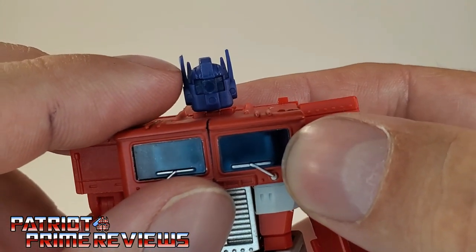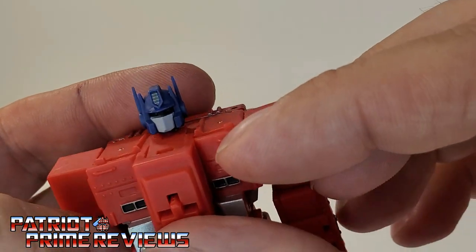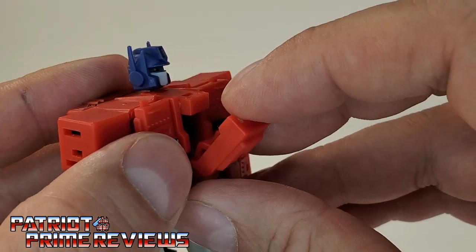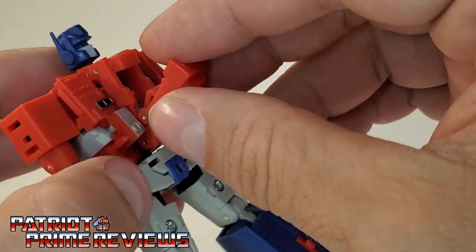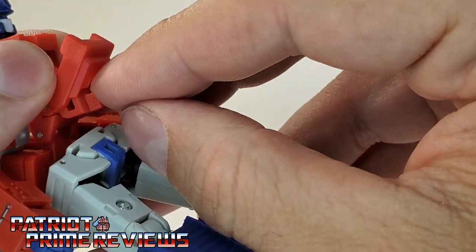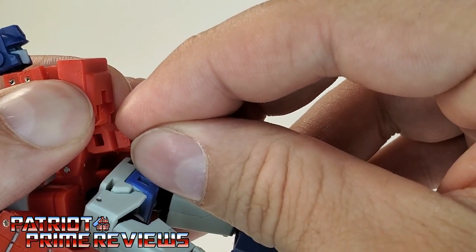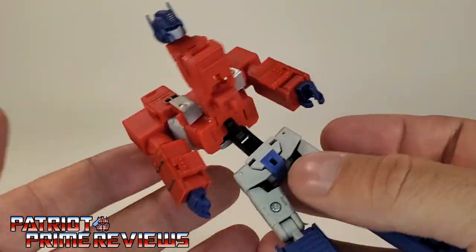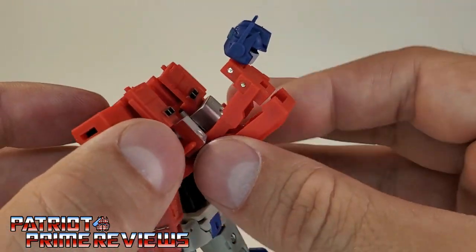These antennas scare me to death. They look so fragile, and I just want to get this head tucked away and out of the way. So firstly, we're going to take this whole section, bring it back, and this little part right here, go ahead and bring that all the way out. And it's easier just to extend Prime's body away from his torso there.